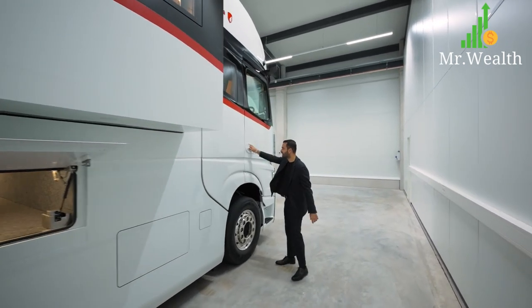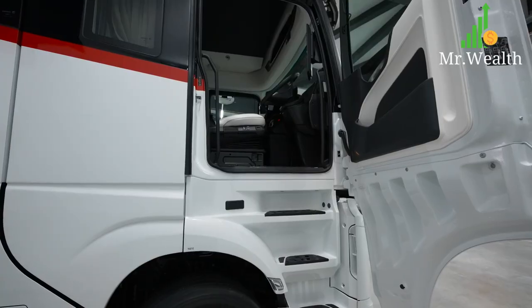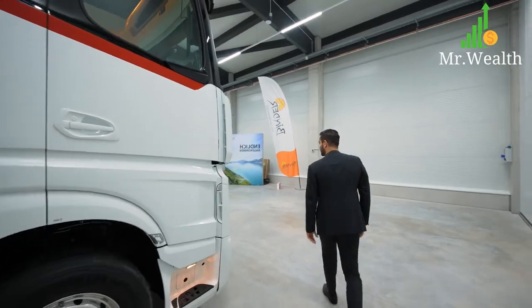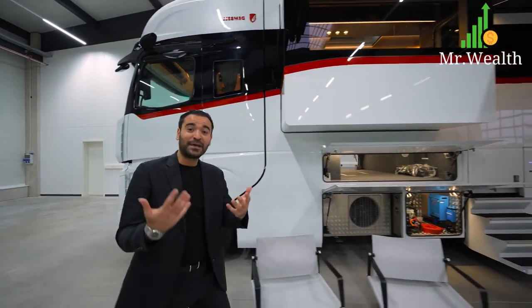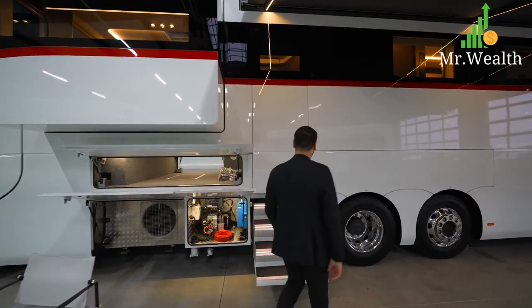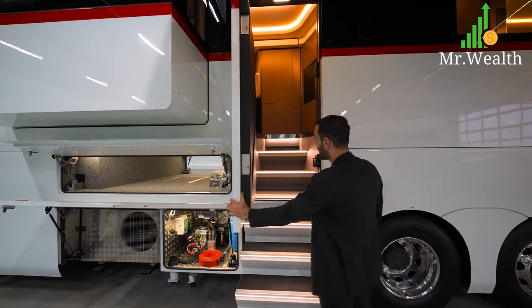This is the second door where it opens up the storage unit we showed earlier. Above that is your secondary slide-out — this one is a little bit bigger, it kicks out about 70 centimeters, and that's your kitchen right there. Now lastly we have the driver's side — I love the exterior design, the whole motorhome looks so contemporary and elegant, it has a young vibe to it. You have a Mercedes chassis, you can't really go wrong with that.